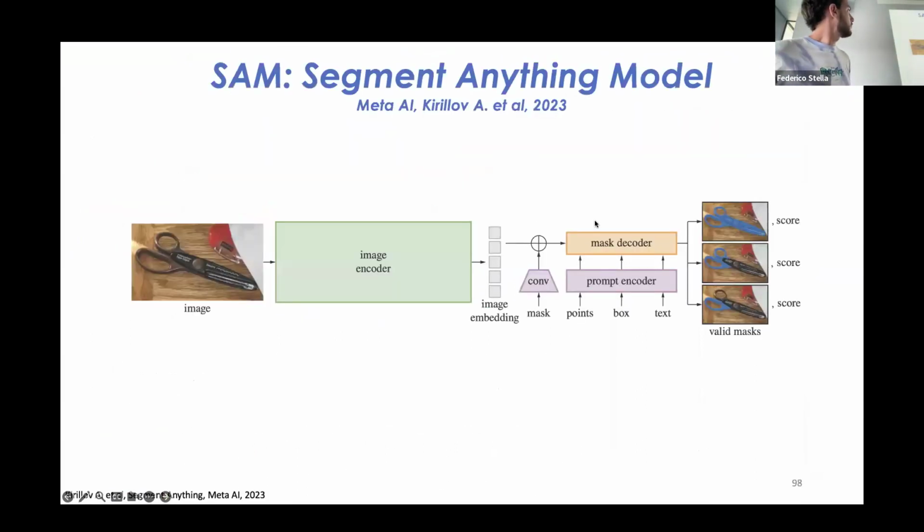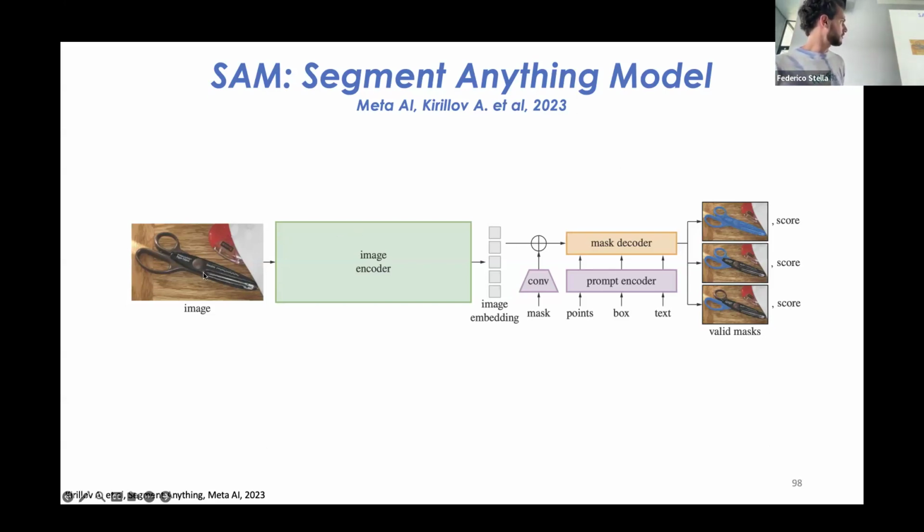All right, so the last thing I want to do today, it's a fairly quick thing, is the Segment Anything model. It's a segmentation model proposed by Meta in 2023, one of the latest models, if not the latest. It's a big model. They define it as a foundation model for segmentation. It's very interesting because of a few reasons. I'll try to go through the reasons more than the architecture.